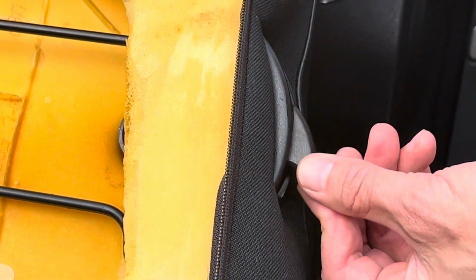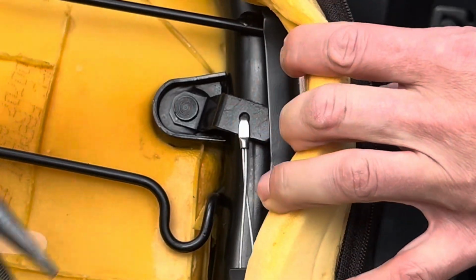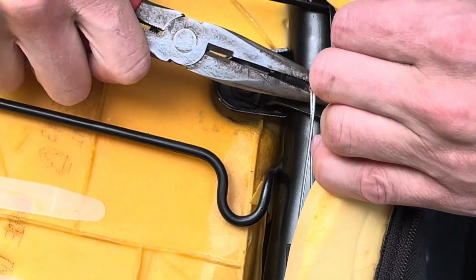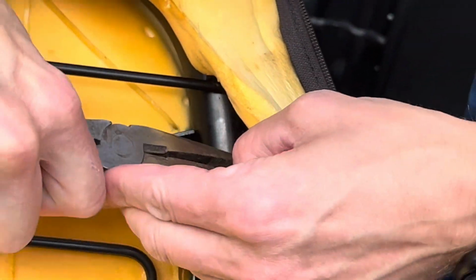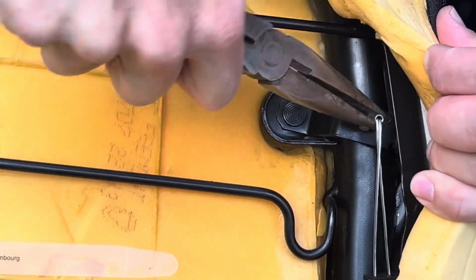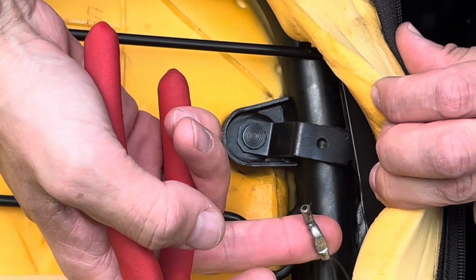All right, so before we can remove this, I'm going to take off the tension from it just by reaching in with a set of needle nose. You can see where it's already pinched down, and it's got to provide a little bit of tension, and then that should pop right out. There you go. And that'll just be waiting for you to put it back in.